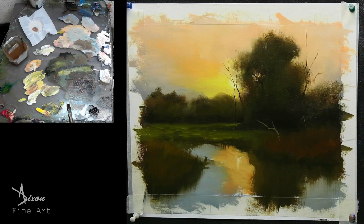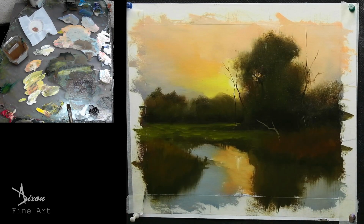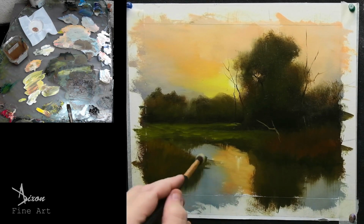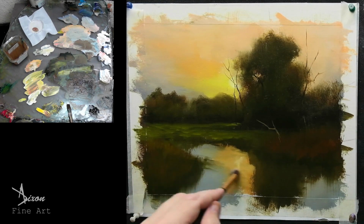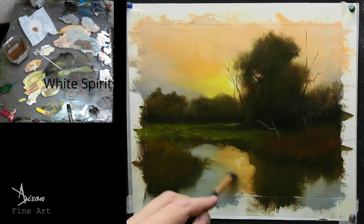Now I think what's required, I actually think what I would do now if this wasn't going to be alla prima, is let that dry and then come along and reshape everything. And I think I might do that. I decided a while ago that I was going to stop doing alla prima just because I just didn't want to do it anymore. And I think that's what I'm going to do. I want to listen to myself.